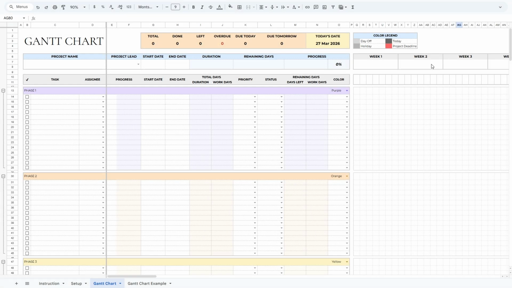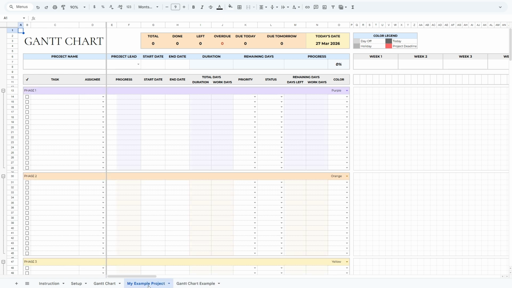Alright, let's switch over to the Gantt chart tab now. The best part about this tab is that everything is already fully automated with built-in formulas. But before we dive into adding your projects, I highly recommend making a copy first. Just right-click on the Gantt chart tab down here, or click the little tab icon and select Duplicate. For this example, let's rename this new tab to My Example Project.